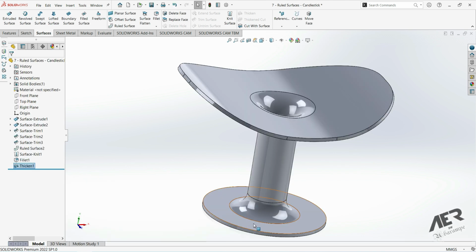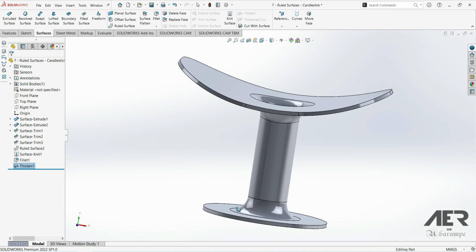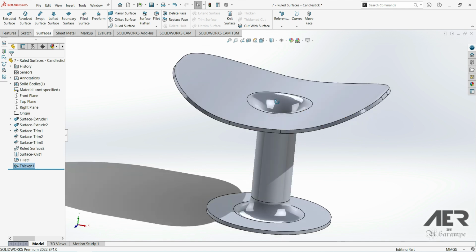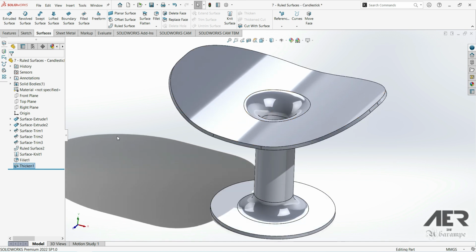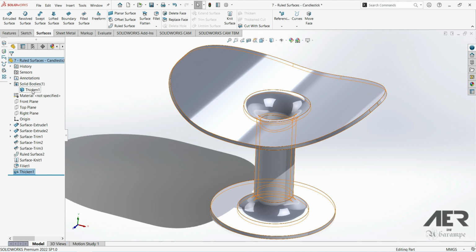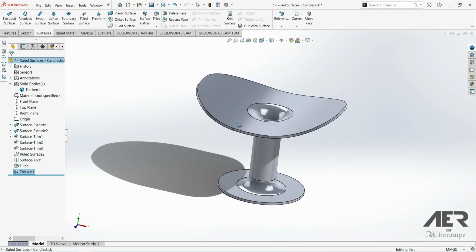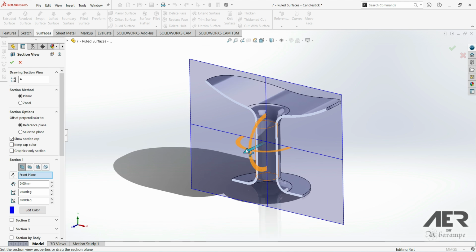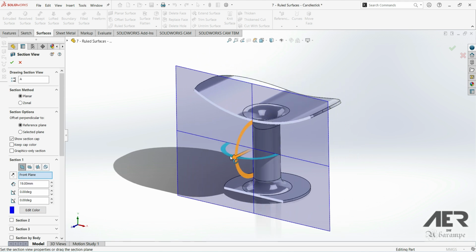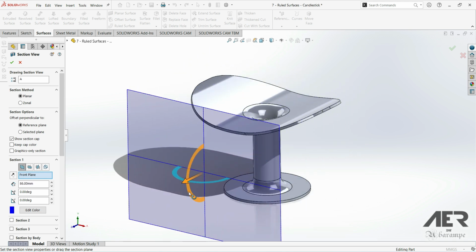And now we can see our surface model has been made into a solid model that's 1mm thick all the way around. We can see the solid bodies folder has appeared. We've got one solid body. The surface bodies folder has disappeared because the surfaces has been consumed making the solid body. We can also go to a cross-section view. And we can see as we track through the model, we've got 1mm thickness everywhere in the model.